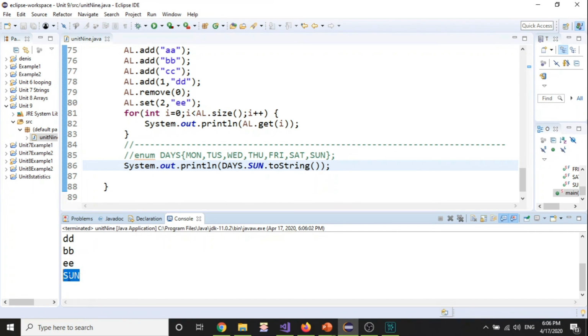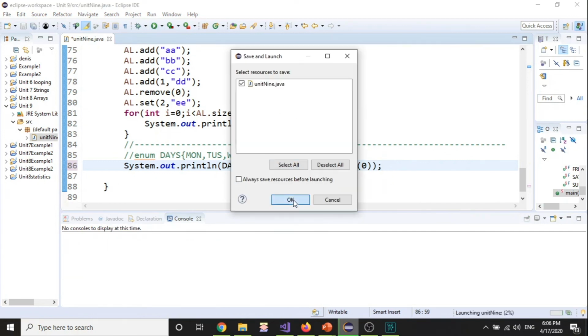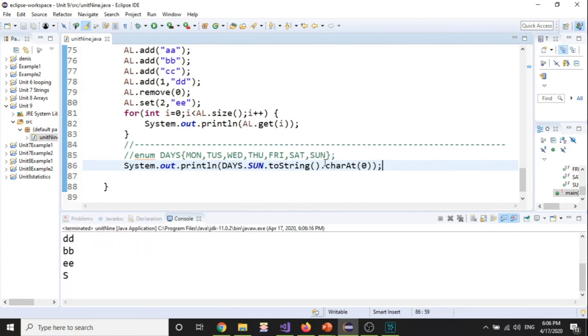So if I want to have access to a character, I can type charAt, let's say, 0. And you will notice it tells me it's S. Now let me take this away just to prove it. Immediately you get an error because this is not a string.